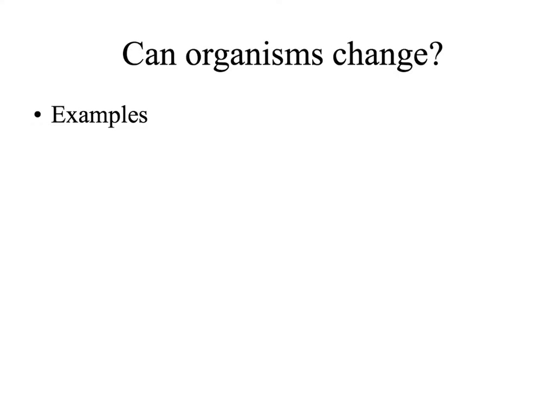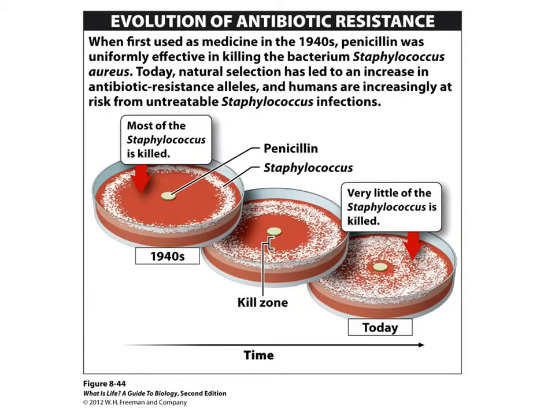We can see many examples of how organisms have changed over time, from humans to dogs to wild creatures. One example of evolution in modern day is the evolution of antibiotic resistance in bacteria. In the 1940s, penicillin, an antibiotic used to kill bacteria, was introduced. In the beginning, these antibiotics, like penicillin, were highly effective at killing especially Staphylococcus, but other bacteria as well. Over time, we see the buildup of the resistance gene. This allows more and more bacteria to survive and thrive even in the presence of antibiotics.